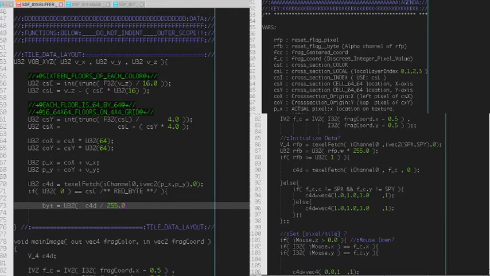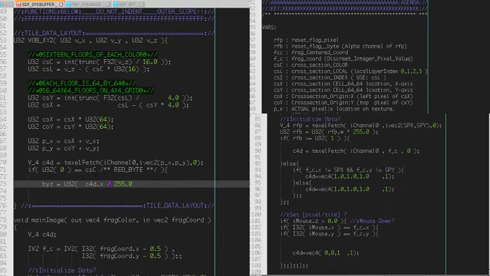Color 4D is actually a V4, so C4D.X for the red channel. Multiply that by 255, because this is a 0 to 1 value, so we want to multiply it by 255.